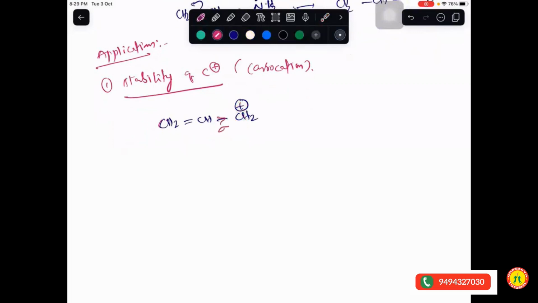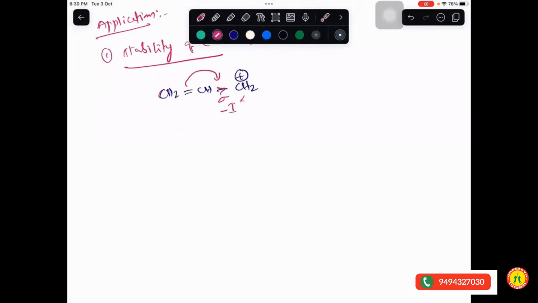See, the sigma bond is nothing but the minus I effect of this group. And these two are directly donating. See here, this is the shifting electron, and only some electron can shift towards the CH because it got the positive charge. But think about it, these electrons are not completely delocalizing. So this positive charge is not completely neutralized by this sigma electron. But when these pi electrons are completely shifted to this one, a bond forms. When a bond is forming, energy is released. It is highly stable.